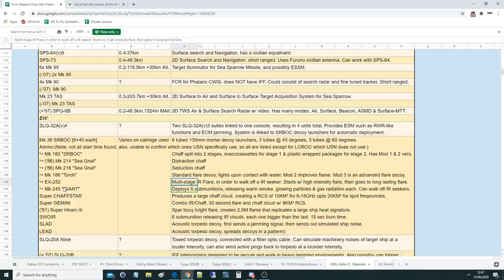Yeah, I can't remember. It's completely normal to have a missile, anti-ship missile. I'm not saying they all do this. Like AGM-84D doesn't do this, I don't think. God, I hope I don't get it wrong. But some use radar for terminal guidance. Some use IR signature for terminal guidance, right?